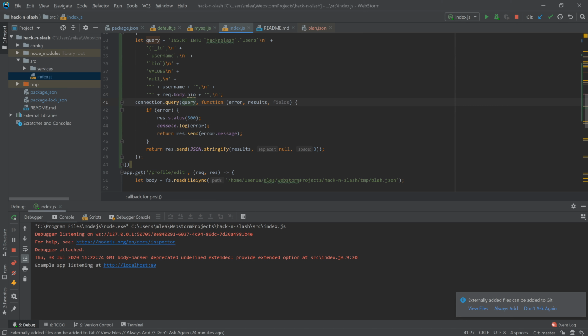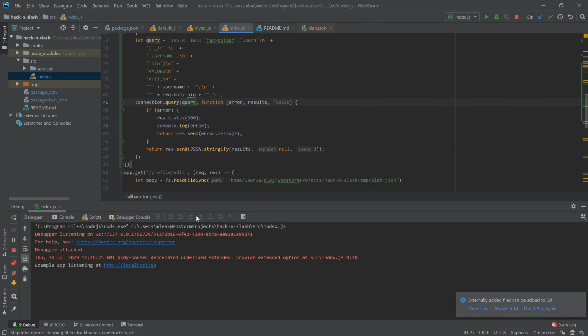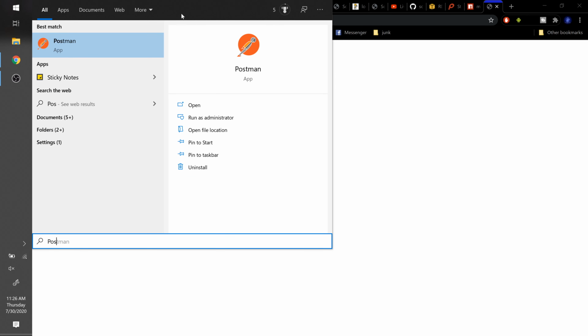All right, cool. And so this should give us a username, or a user with an ID, ideally, when I hit this thing. So what we're going to do is hit this, restart the whole thing, reattach it at 80. Did I set that to post? I set that to post. All right. I need to get Postman out. Or I could create a form for it, but we're not going to. We're just going to use Postman.